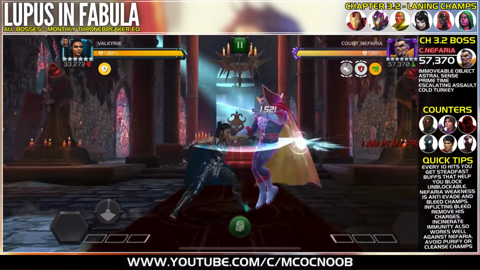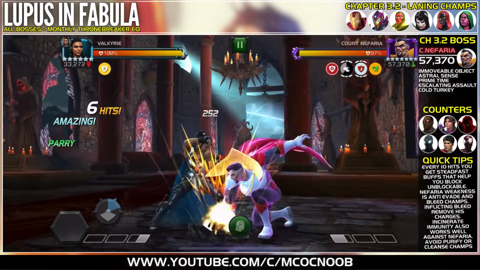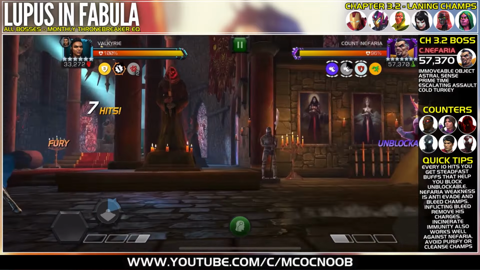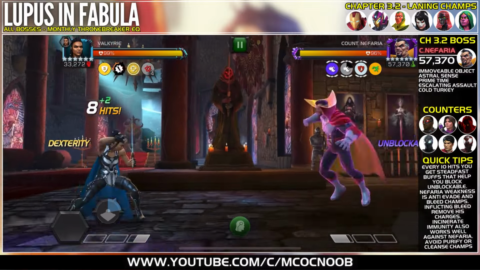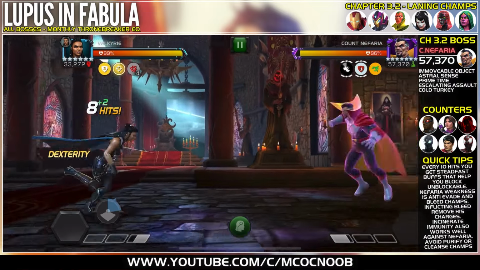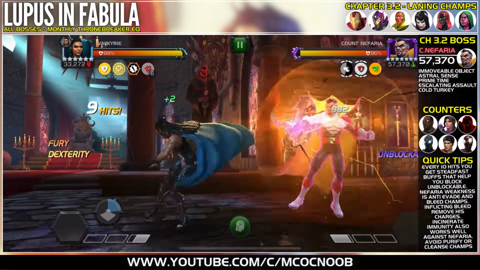So Count Nefaria is a very annoying boss, and the way he works is he gets those energy charges on himself during the fight. You will notice them with a yellow icon just below his bar on the right side. Currently there are no charges, he hasn't started yet. There's only one icon with evade. So if I try to hit him after a parry, he's going to evade that, and that's going to do quite a bit of damage.